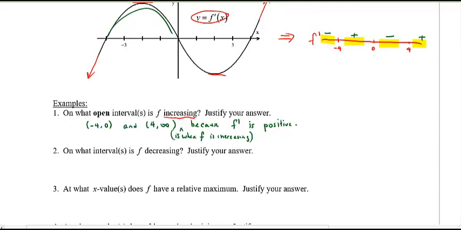So on what interval is f decreasing? Well, notice in this case, it didn't tell you open or close. And we have that little issue, right? So if you wrote it like this, negative infinity to negative 4, and also from 0 to 4, is where f is decreasing because, and here's your justification, right? Because f prime is negative, that would be fine.